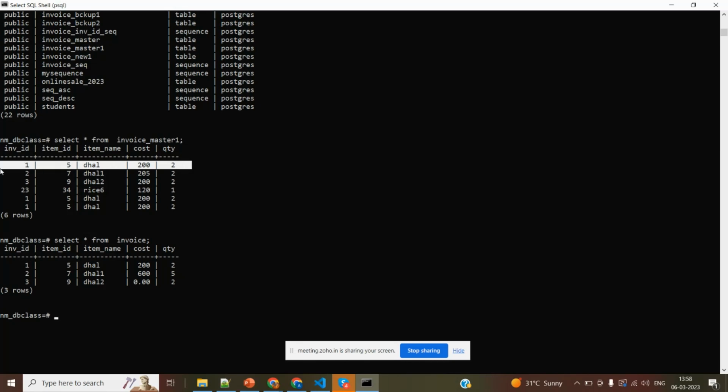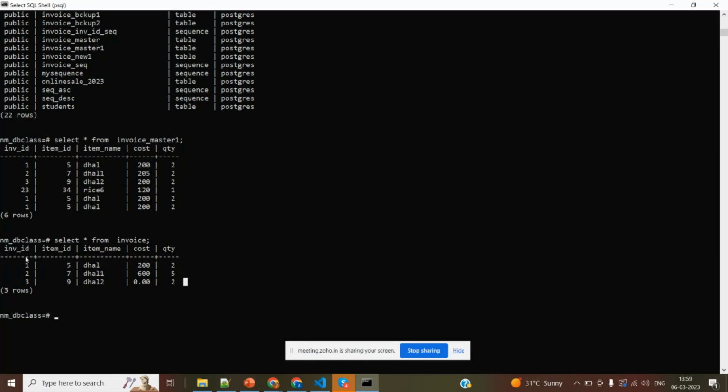Okay, now it will take this one alone, and what I'm going to do is update this particular one. For this particular row, I want to check whether this ID one row is inside the master or not. If yes, this particular row is inside the master table also, then I need to update this in my invoice table alone, not in the master table. I want to check whether this particular row is inside the master or not.